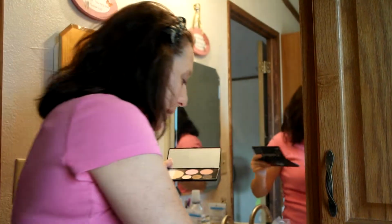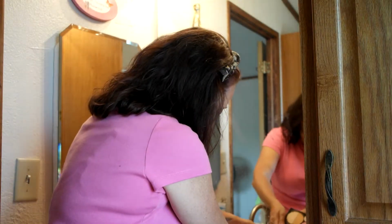And then I'm picking up more of that bronze shadow and just doing a nice smudgy line on the bottom. When it comes to my eyeliner, I am going to get a wet flat tip brush right there. It's kind of a square, running it through her matte brown.